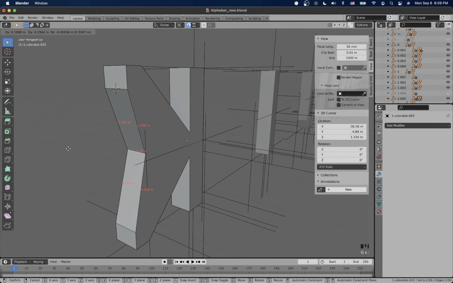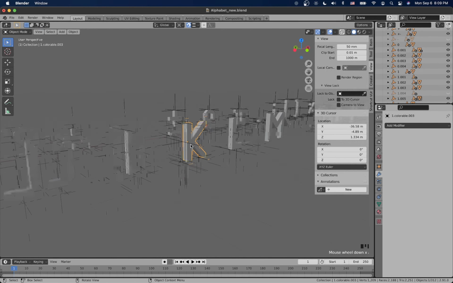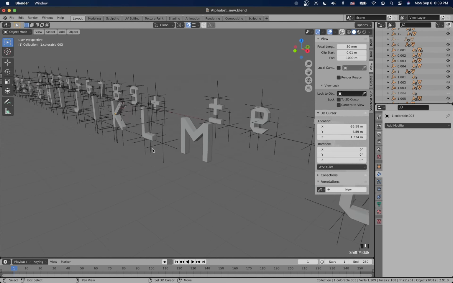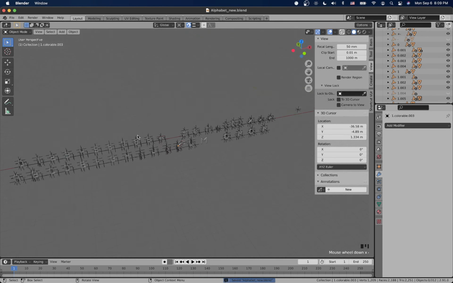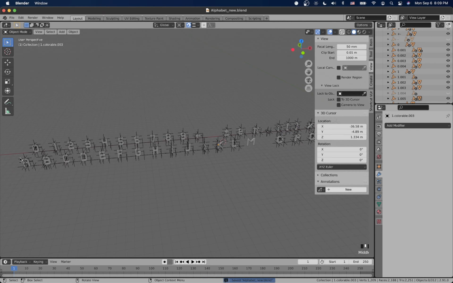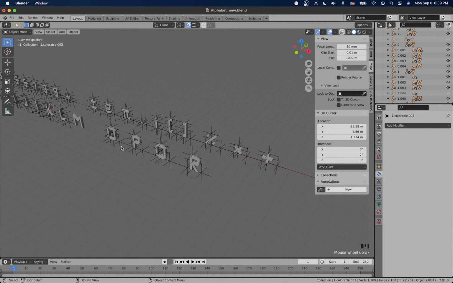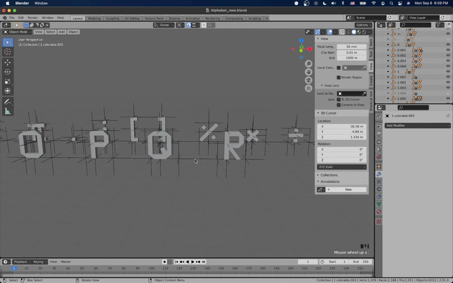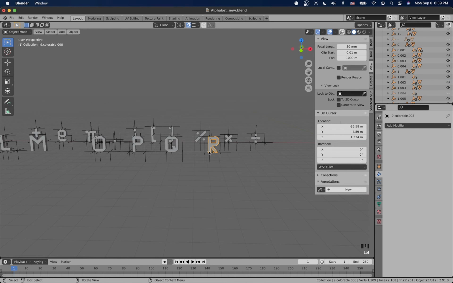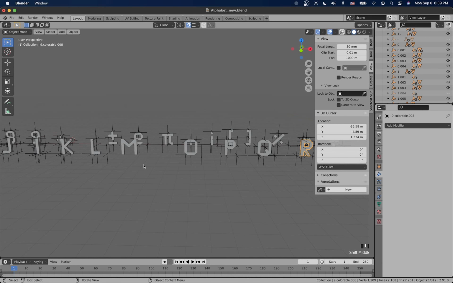Okay, this is fantastic. We have our K and we have our M. So great work, Nikon. You created a lot of letters. All of these Nikon created over the past weeks. We do need the rest of the letters. So next time let's work on the R and more difficult letters and have this library available as soon as possible.